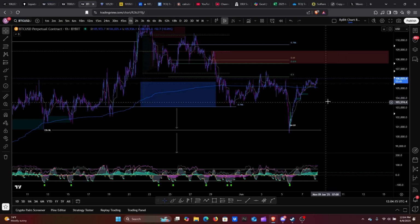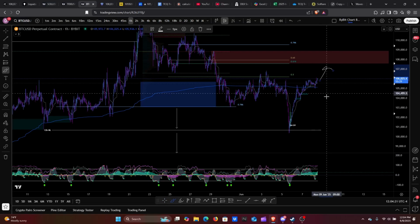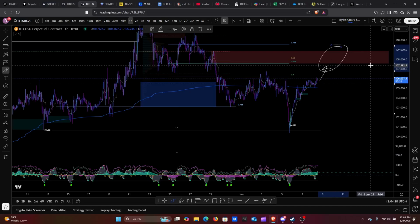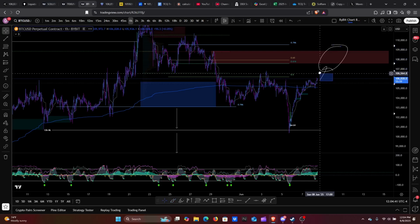And when things are looking pretty uncertain, you're not sure which way price is going to go next. The thing I like to do is I like to look around and find these significant levels. So then I can just simply set alerts there, and if price gets there and there's a trade set up, I can take it. And until one of my alerts go off, I don't really need to worry about what price is doing or what it's going to do.